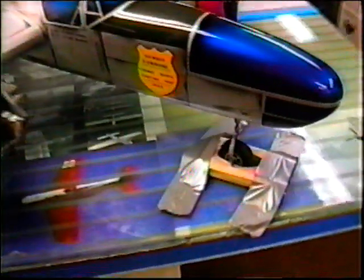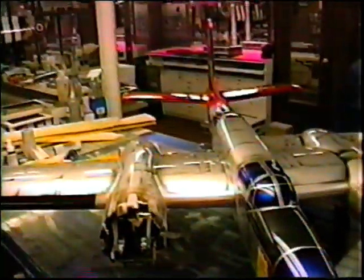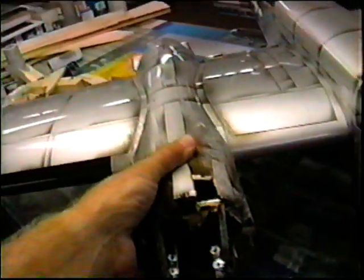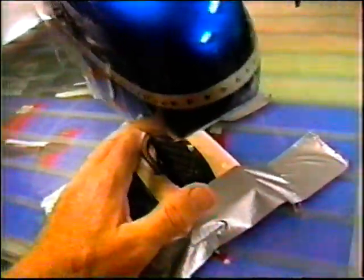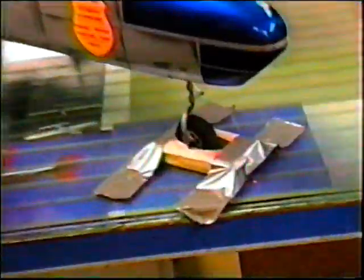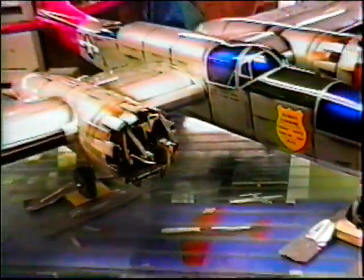One thing that may be a good tip, while I'm working on this on the table, since I'm going to be working on this nacelle, I want this solid. And in the past, what I've done is, without having these little blocks that I keep, just to keep it from rolling off the table, I wind up taping them down, because I'm going to be doing a lot of heavy carving and sanding and working on that part. But those little blocks, that's a good little trick. That's a good little trick you might even want to use in some other application.